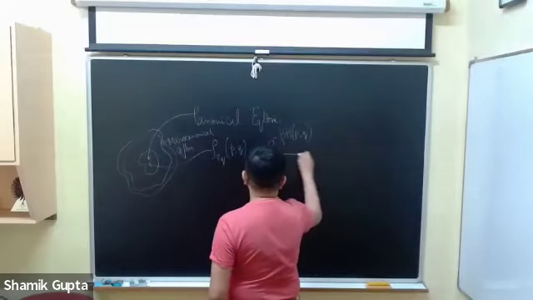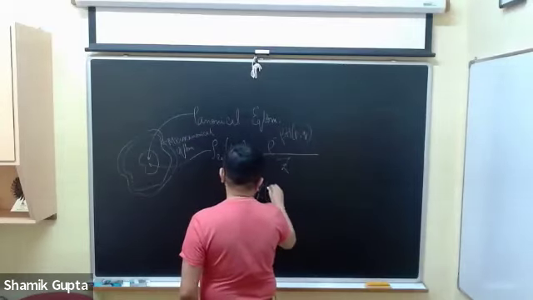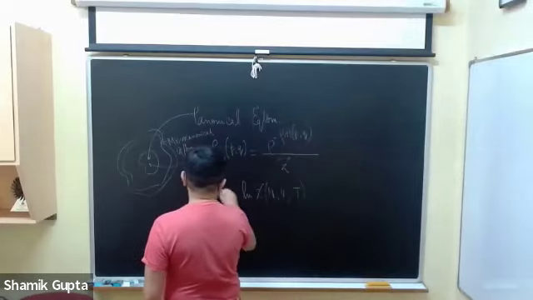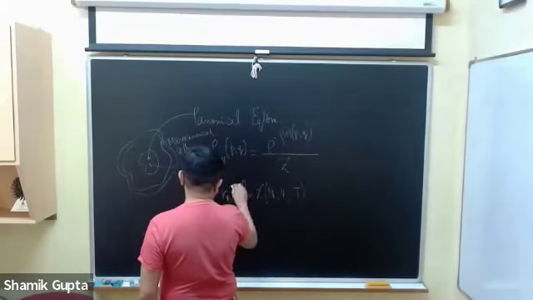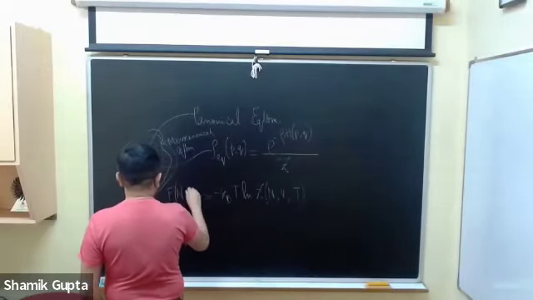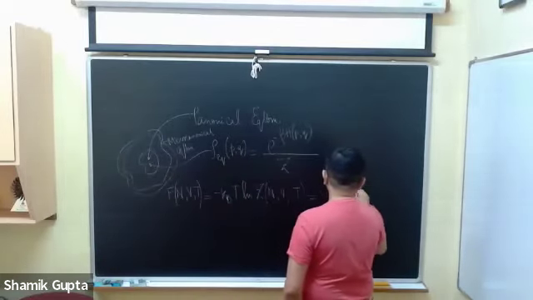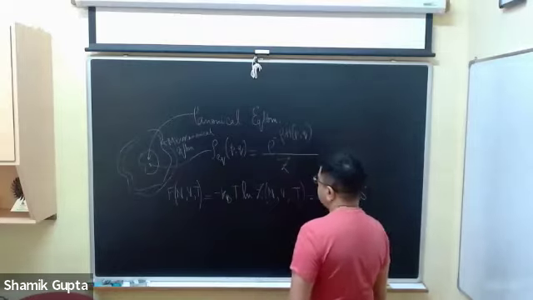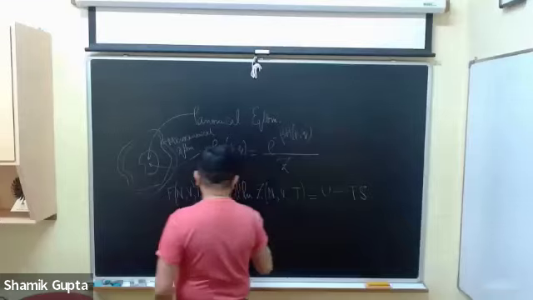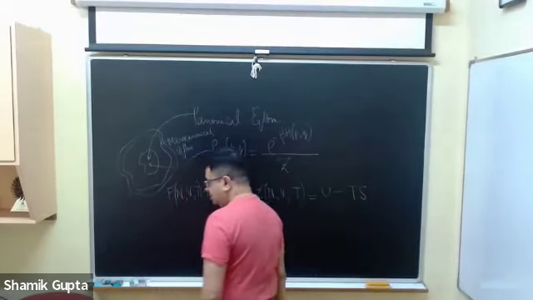Okay, so this is the phase space density. Let's say it is a function of N, V, T. And if you take log and multiply that by minus kT, you get the Helmholtz free energy of the system that we saw has the expression U minus TS. So you may ask, what is this internal energy? How do I compute this internal energy?